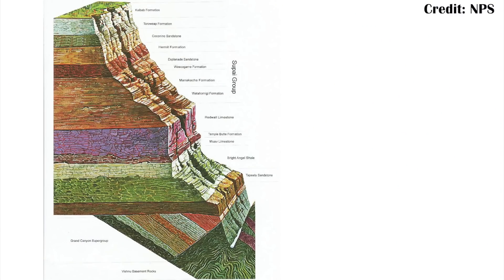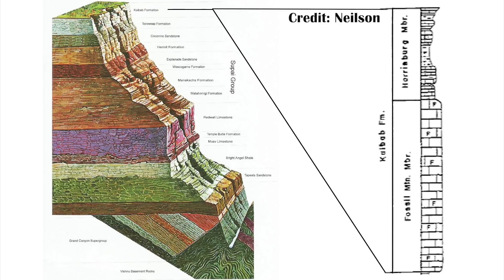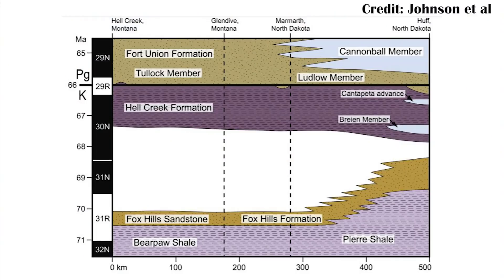If we look at the Grand Canyon, which has a lot of different formations of rock, and zoom in on the Kaibab Limestone at the top, you'll see there's the Fossil Mountain member lower and then the Harrisburg member above that. These are still fairly similar environments because they're both limestone-bearing rocks, meaning it was probably just a reef system. Some formations, though, have a lot more variability in their different members — and the Hell Creek is one of these, because it has the Brienne member.